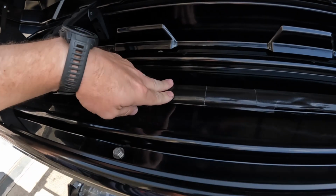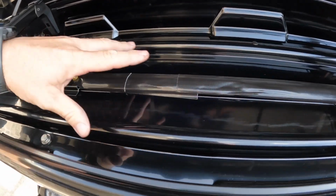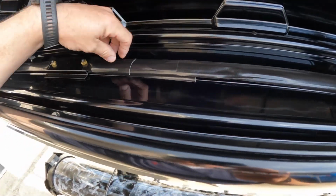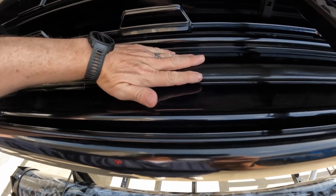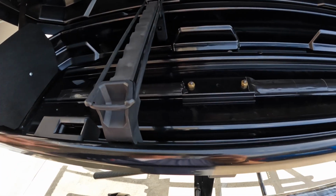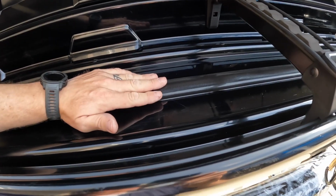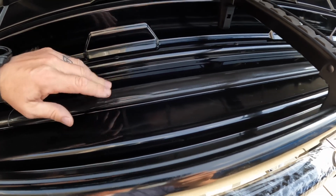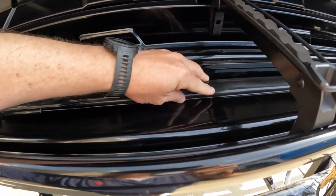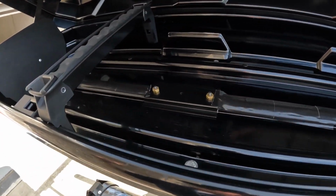One thing I could say about the Yakima box, this is the first time I've used one. They come with a rubber seal that you cut to length to fill in a little slot in here, so wherever you have to attach this, you can move these flat plates around. They're crappy. They didn't hold out well. I put them in, but I also took black Gorilla tape and put that on top too to keep some more of the water out and also dust. I'm not looking for a completely waterproof, dustproof box, but I will say these seals that come with Yakima are kind of crappy. So like I said, I used the seal, but I also put black Gorilla tape down because they were just popping out anyway. Just a little tip that I learned from there.